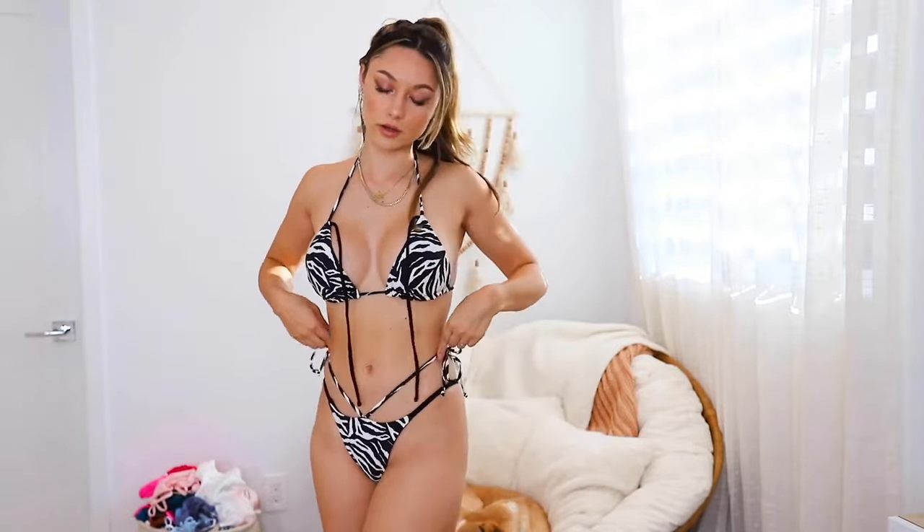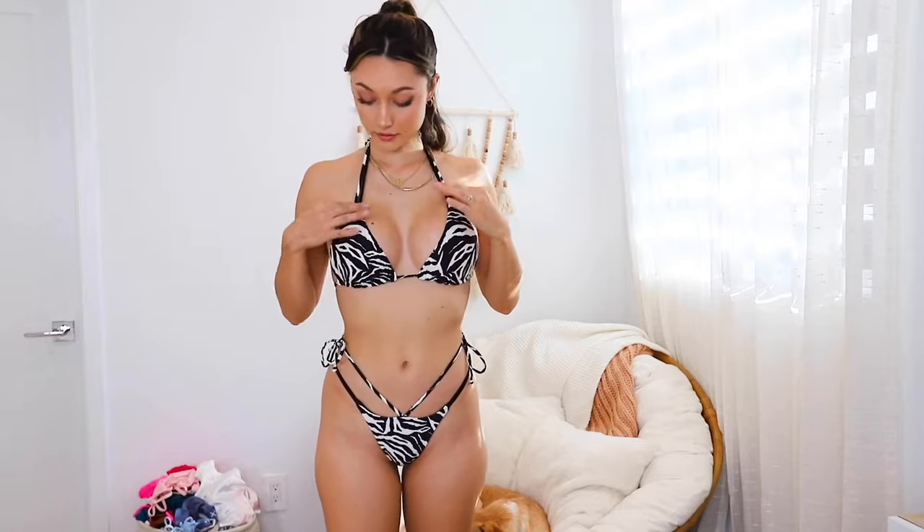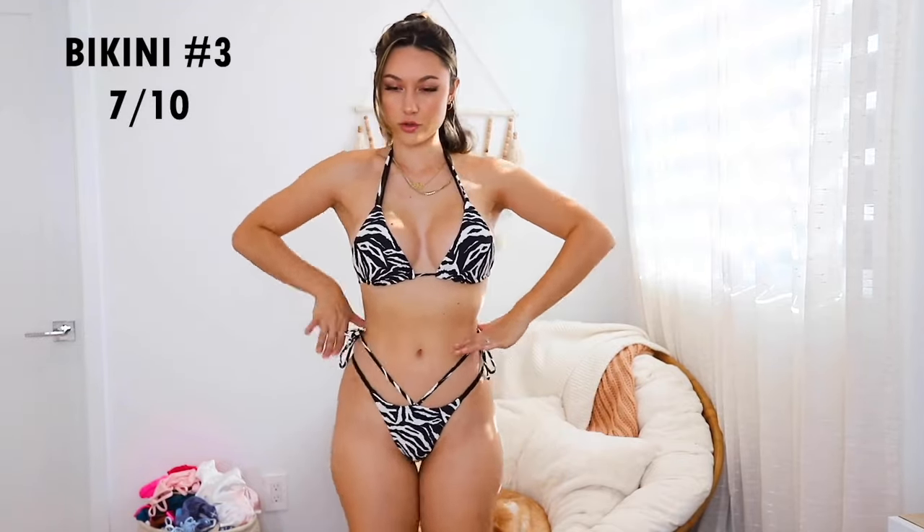Because there are strings going around on the bottom, I wanted to keep the top simple and tied around my neck. I love the option you have to be really creative with this suit. It is cheeky again — I feel like the ones I ordered tend to be a little cheeky. Here it is from the side, the front, just me standing, and then from the other side. I love the material — it's really soft. I'm going to give this one a seven out of ten. It's super cute but because of the pattern I don't think I'd wear it that often since I really prefer basic, simple bikinis.